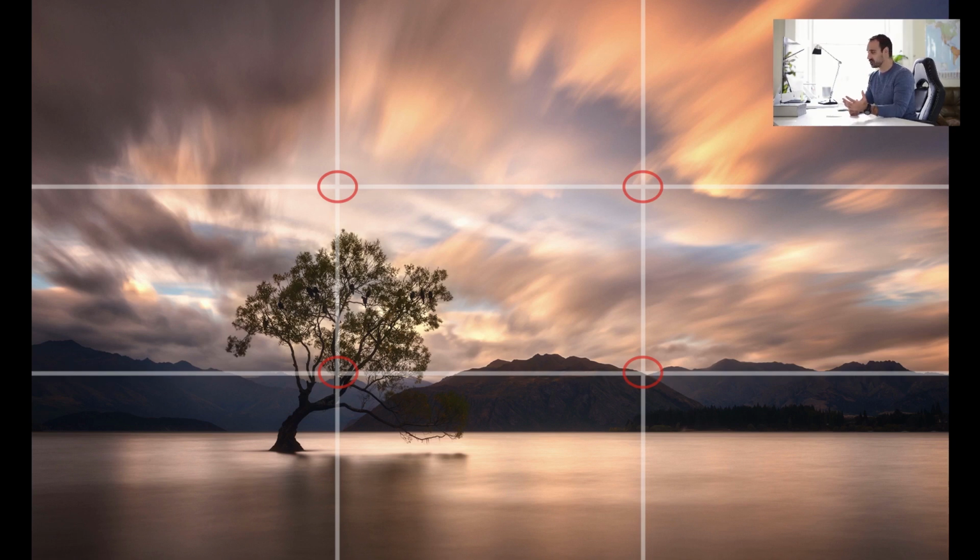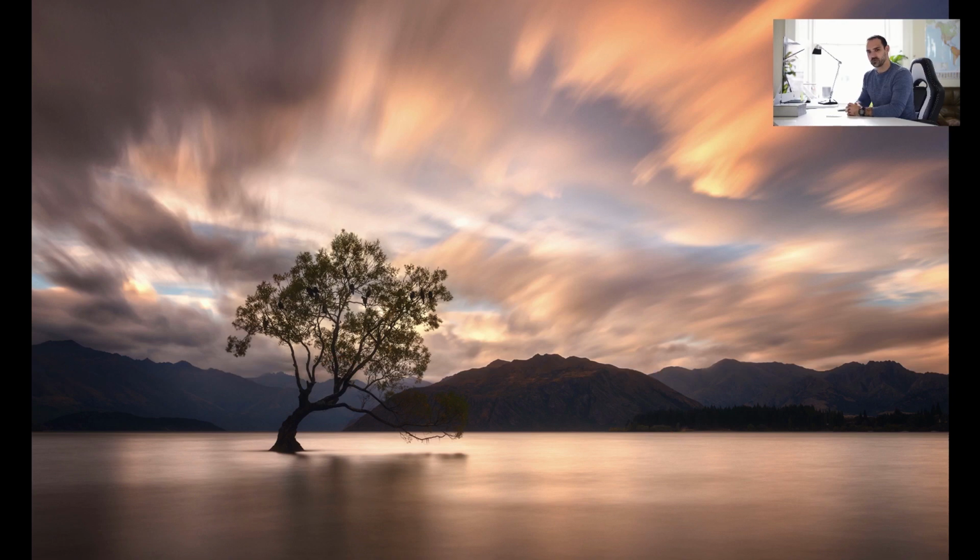Of course, that doesn't work all the time. We can place interesting objects in the center of the frame and that works just fine. Or we can place them just off center and that's fine. Or we can put them very far to the right or very far to the left. It really depends on the scene. But I do quite like the rule of thirds when we have one definable subject in our frame.